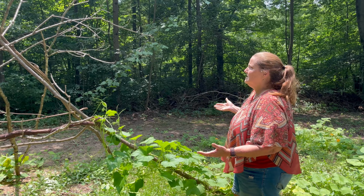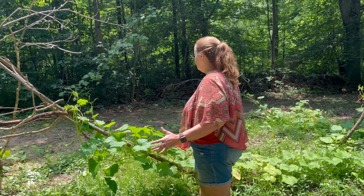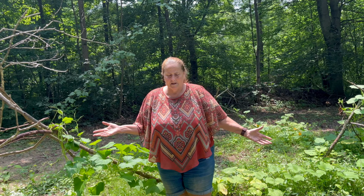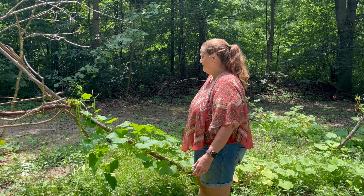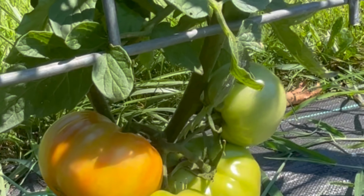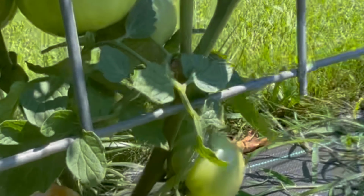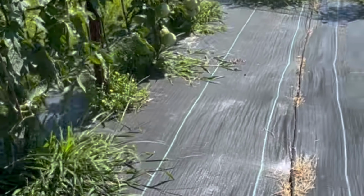This grouping here is our experimental area. We didn't know if we could get much to grow here because we don't get a lot of sun right here, but they are growing. It's a place that we normally didn't have any plants, so you don't know until you try. So you might experiment at home with different areas, maybe up by your house, who knows where. Well, we got some tomatoes starting to turn a little orange. So hopefully here soon we'll be having some tomatoes for sale.